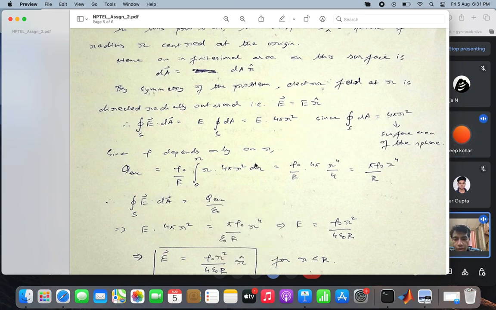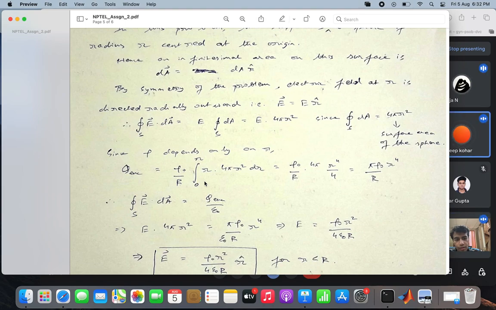Okay, so over here I had skipped a step actually. So basically Q enclosed is an integral of the charge density over the volume. Now what is a volume integral? A volume integral is basically three integrals over an infinitesimal volume. In spherical polar coordinates, that volume is r squared sine theta d phi d theta dr, right? Yes, sir. Now if I do the integral over theta and phi, so phi goes from 0 to 2 pi, so the integral of d phi will give me 2 pi, right?